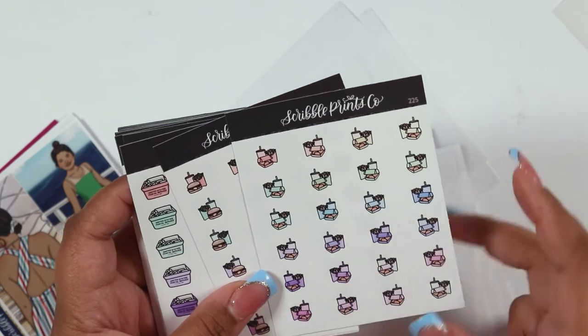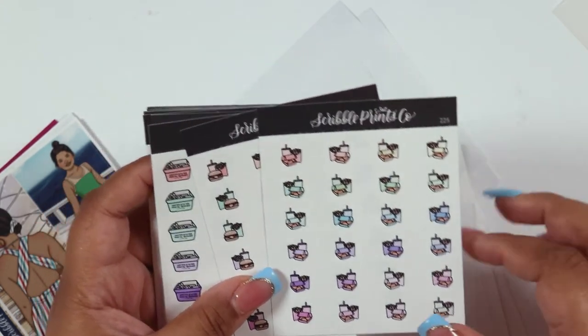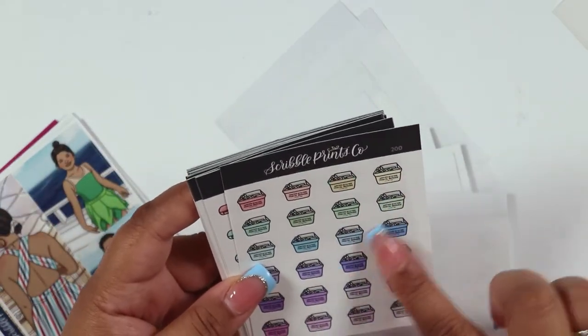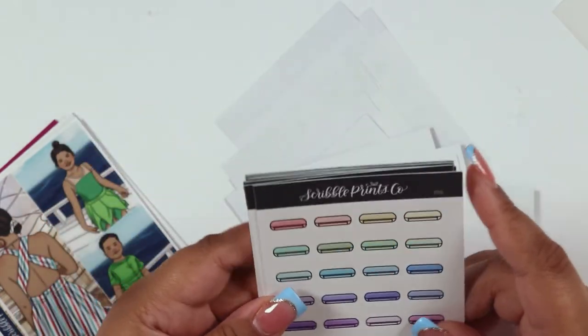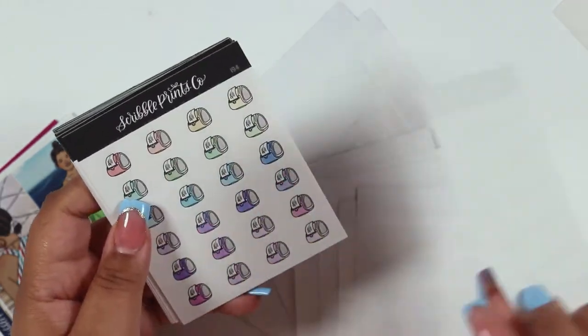One nuggets, one hamburger. And I was saying, I don't really even buy burger meals at fast food places. I'm more of a nuggets girl. So then we have the mail bin to drop off mail. I don't really do that right now. Once I get big enough, I'm sure I will. Then we have the silhouettes.